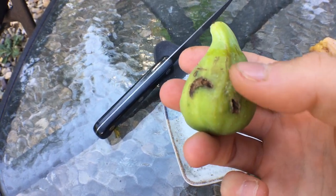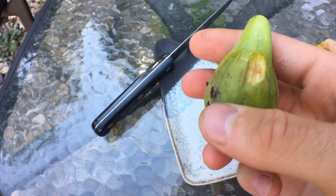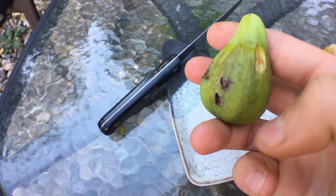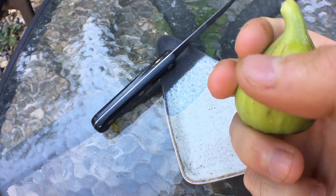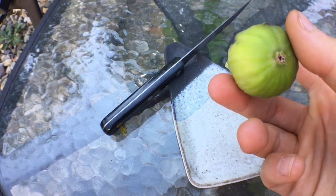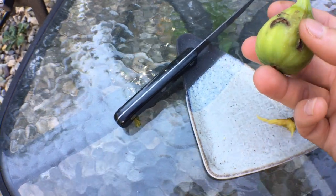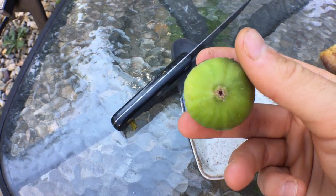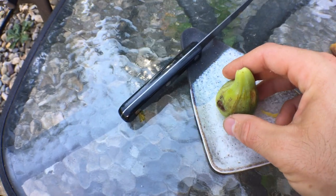I don't know what these marks are here, but this looks like a slug. You can see kind of slime on the leaves, which is probably what that is — pretty nasty. I've also had a groundhog I think destroying this variety. You can see there's a pretty closed eye, even though it's slightly open.